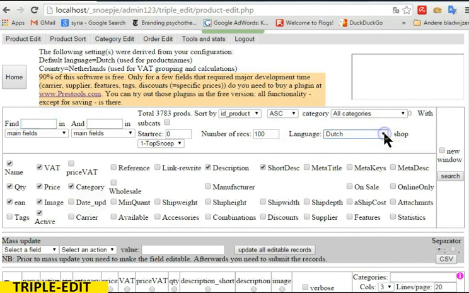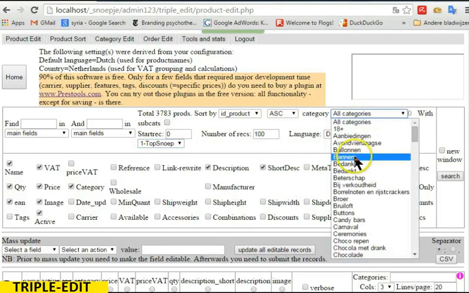You can also define the language. That's especially useful if your shop is in more than one language. If you choose another language, then the description and all the other name-sensitive fields are displayed in that language. And there is also finally the shop name. It's on another row, because actually you should have the window a bit wider than you see here, but that won't work with the recording program very well.